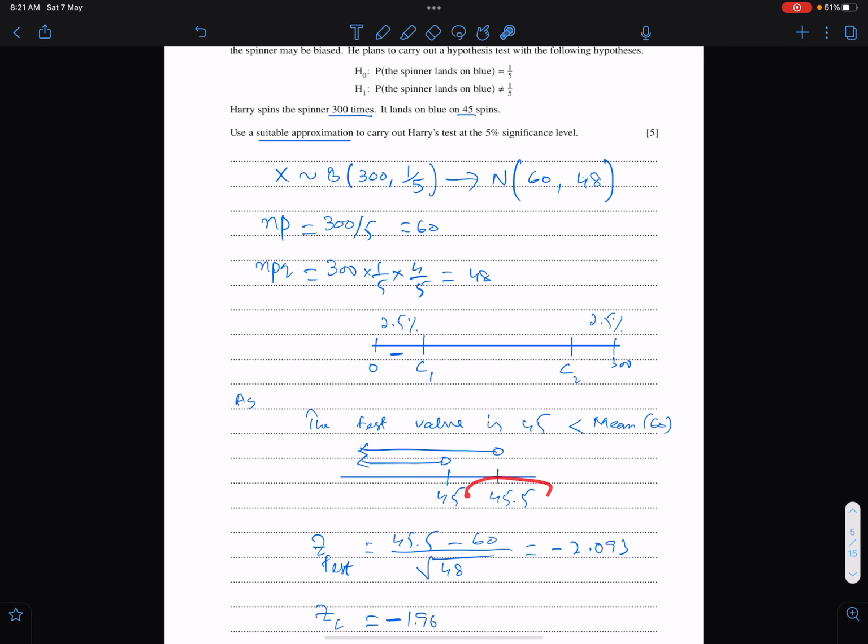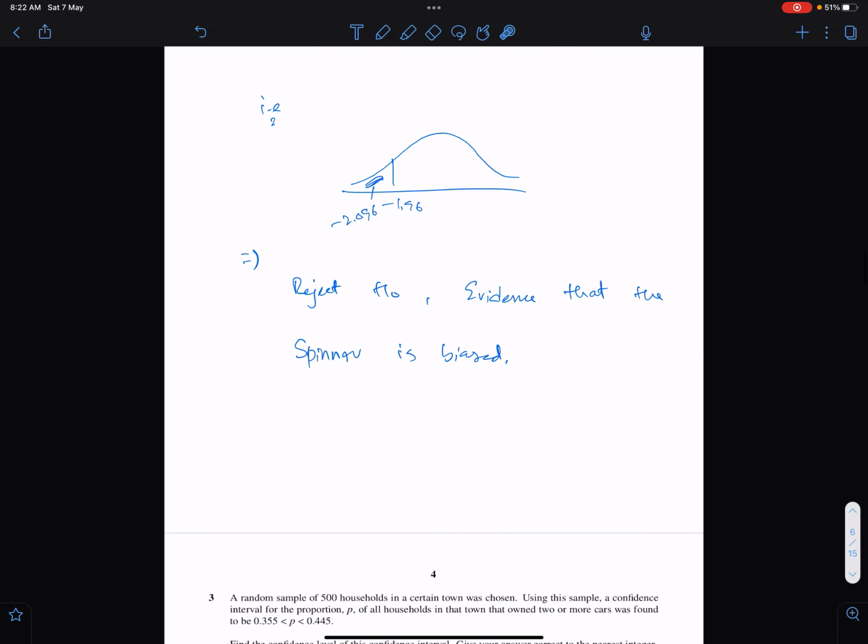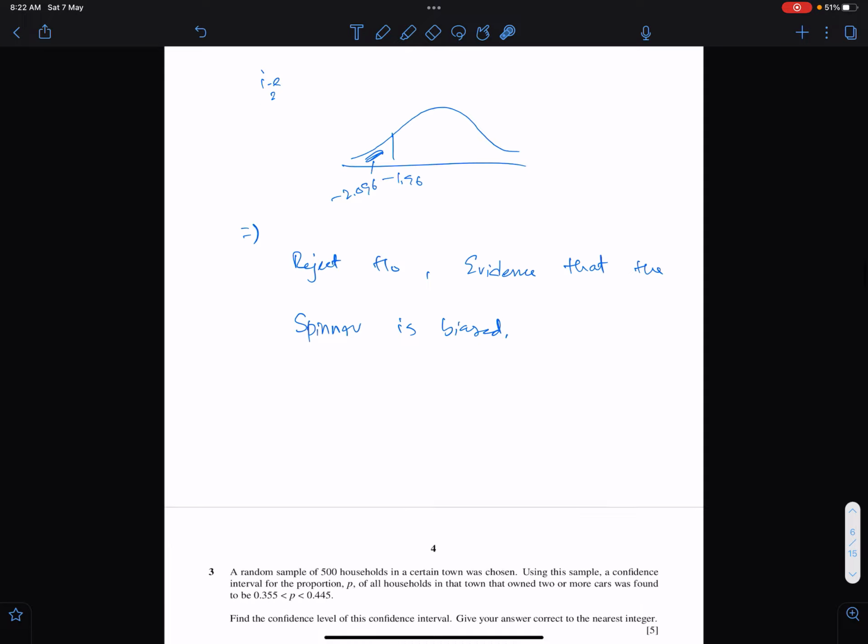This is very important, continuity correction. You have to decide this very carefully with respect to test value and mean. Since the test value is less than the mean, perform this test. For this test, you have to go on the left hand side. Whenever we go left hand side, we take the upper bound of the test value. You should watch my lecture, summary of testing, on the channel to understand this concept well.